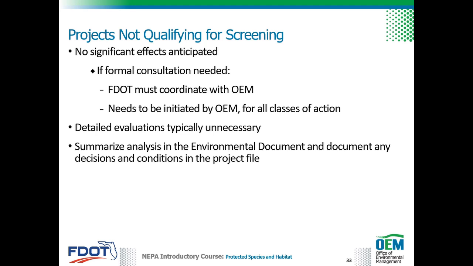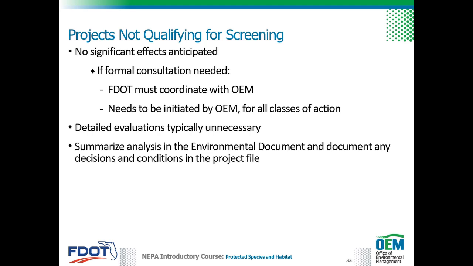For transportation projects not qualifying for EST screening, the protected species and habitat evaluation should be in sufficient detail to ensure that the project considers protected species and habitat. If coordination is needed with the services, additional documentation in the form of a tech memo will suffice, and an NRE is typically not necessary. If it is determined during this coordination that formal consultation may be needed, the district must coordinate with OEM, since OEM needs to be the one to initiate formal consultation for all classes of action.